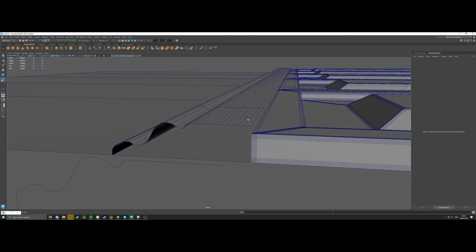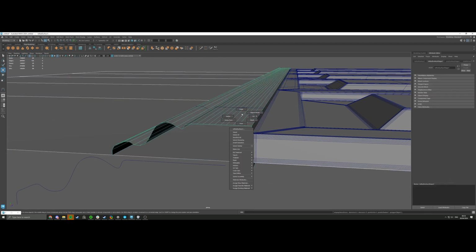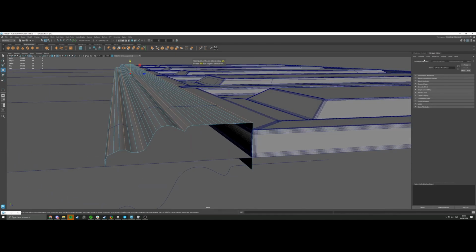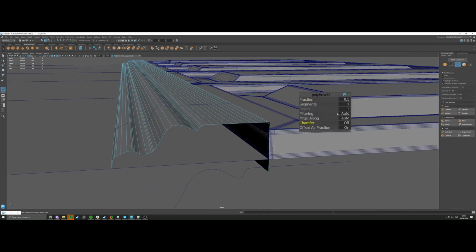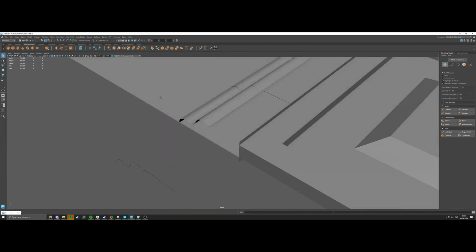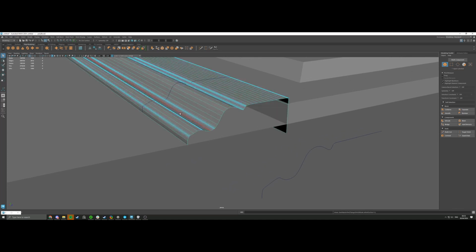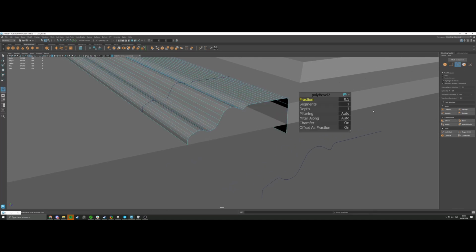Just going to drag this edge down here. I'm going to chamfer or bevel these edges so that they are a bit harder whenever they're smoothed. Although I think I chamfered it too much and it looks weird, with some hard edges that we don't want. So just undo that and give it a lesser bevel. So that looks alright.